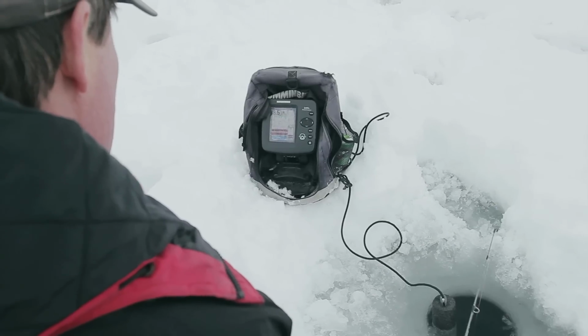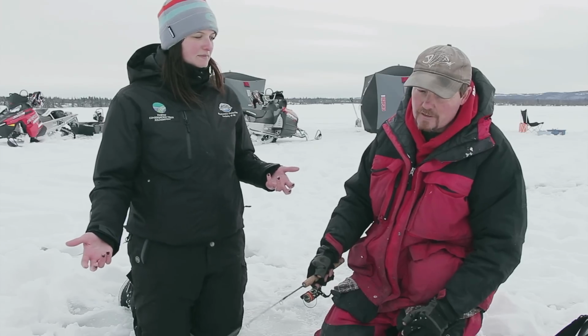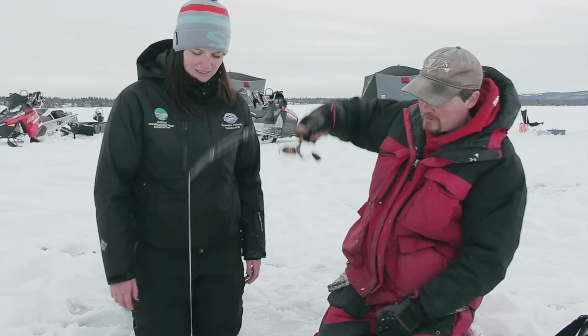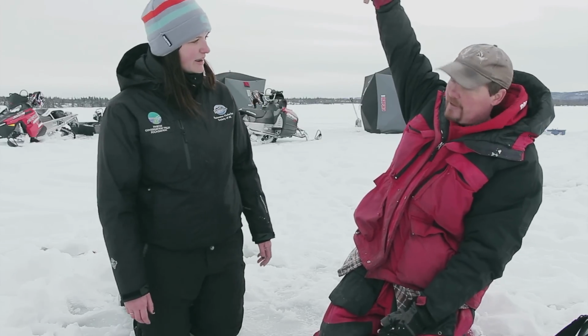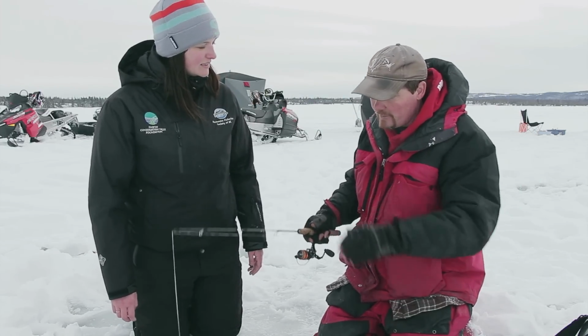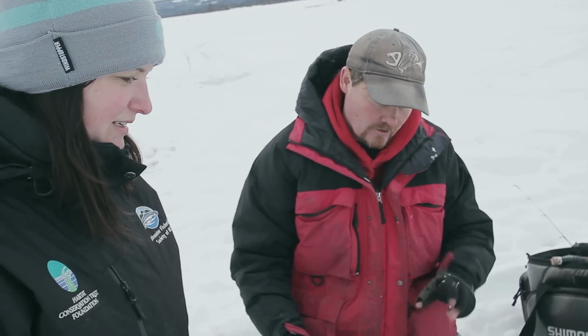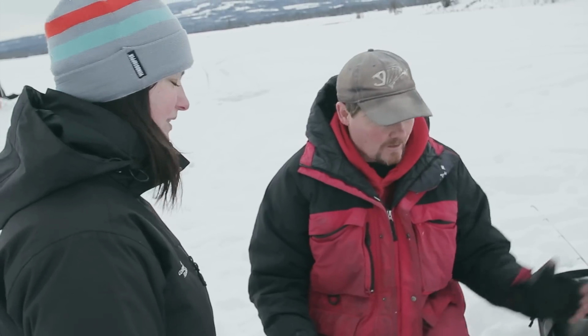Awesome. So you have a fish finder, so that'll tell you exactly how deep you're fishing. But what if you don't? Well, you can drop the line down and then just pull it up and see how deep you are. Kind of hold it up against yourself to compare it. Or if you look down the hole, just cover the hole up and let your eyes focus, and you can usually see the bottom to get a good idea. And that's a good way to tell. If you look down and you see weeds, you really don't want to be fishing in the weeds. You want to be just off the weeds.